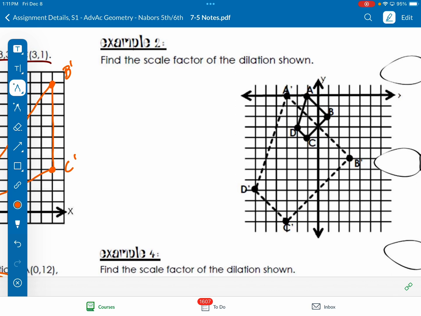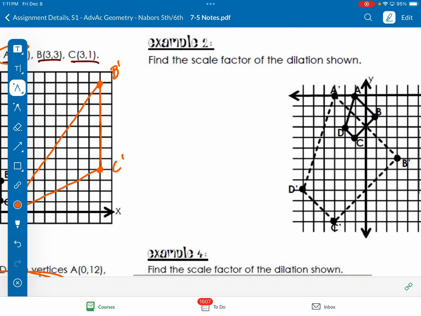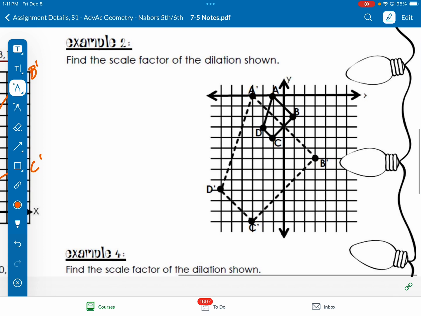Okay, so this makes these markings very important because how do I know which one is the first figure? It has the solid one. The one without the mark. The one without the marks, right? That's the original. Because sometimes they're not going to make it as obvious. These notes make it pretty obvious. All right, the dashed lines is the image, right?